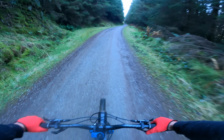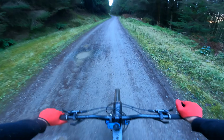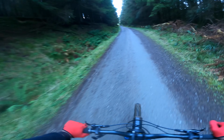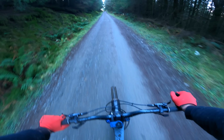So that was Angry Bird. Hopefully you could still see in the bottom there. I didn't know if I had mud on my lens or not. I don't know how steep it looked on camera, but a lot steeper than some of the other trails up here. But manoeuvrability felt really good.